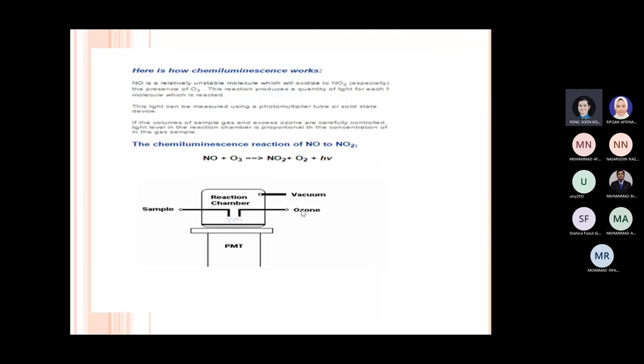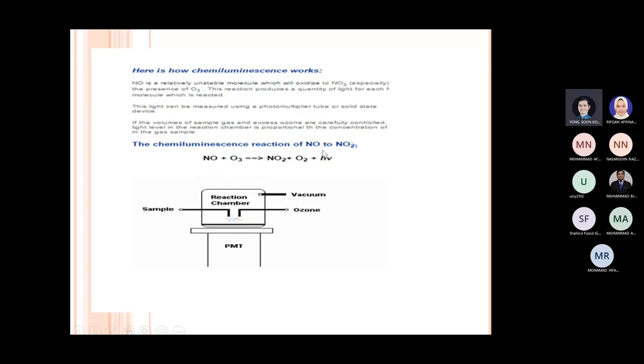So if you still remember last week, we learned about ambient air quantification of NOx gas, in which, as I showed you, nitrogen monoxide or nitric oxide, NO right here, reacts with one ozone to produce nitrogen dioxide and oxygen gas. Now, this is hν, the electromagnetic wave, or light, we call it. In this case, it's definitely light. Electromagnetic waves can be so many. Visible light is one of them. But in this case, the reaction between nitric oxide and ozone produces a visible light that can be quantified.